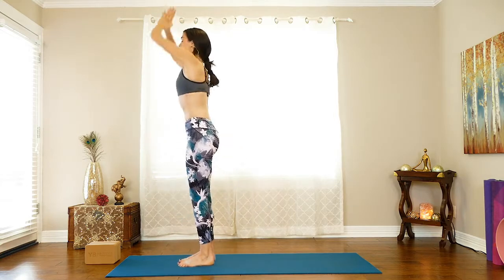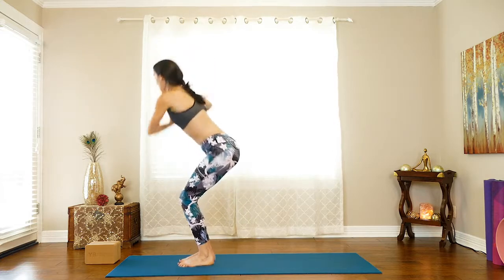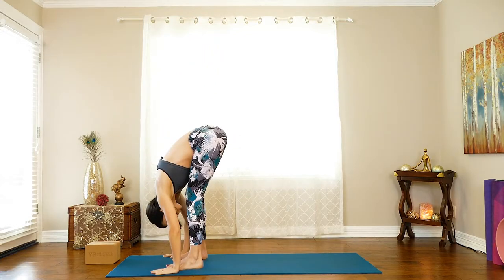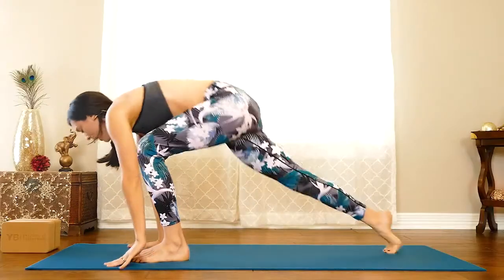3, 2. Last one. Inhale, stand up. And exhale, soft fold. Great job. Halfway lift your chest. Stabilize back into high plank.